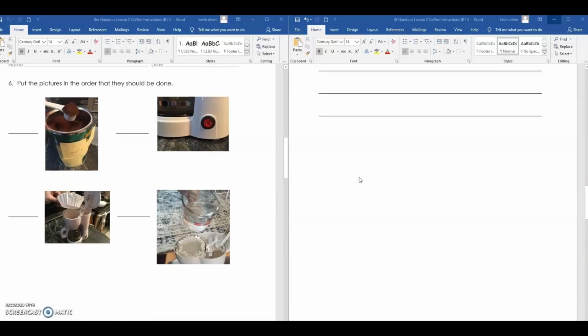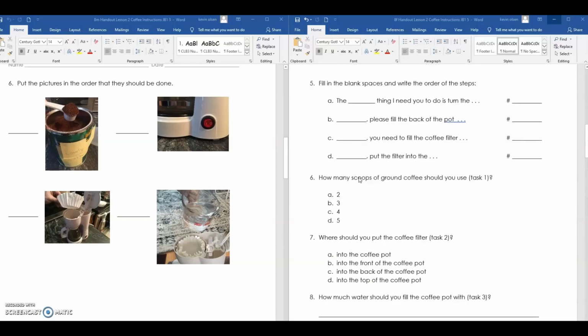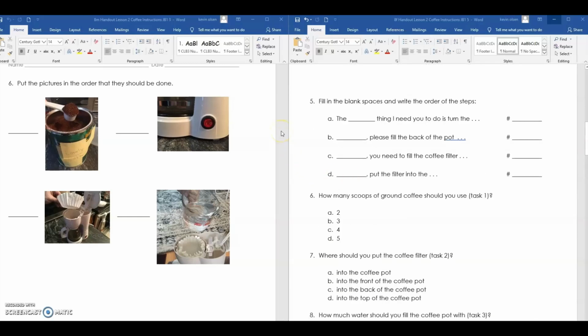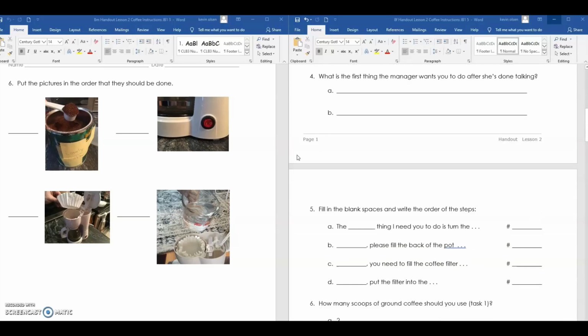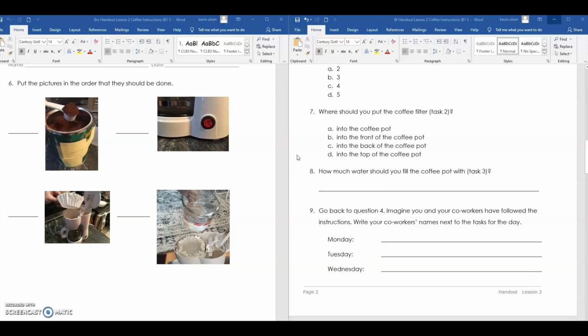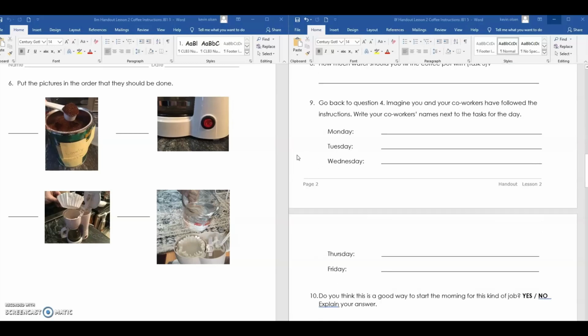Then, if we look at the questions, we can see that learners are asked to do some of the same things. For example, both of the levels need to put the steps of the instructions into the correct order. However, the CLB3 version has more scaffolding, as the learners are given pictures of the steps to support them. Finally, we can see that the CLB5 version has a lot more questions, and that the questions are more complex.